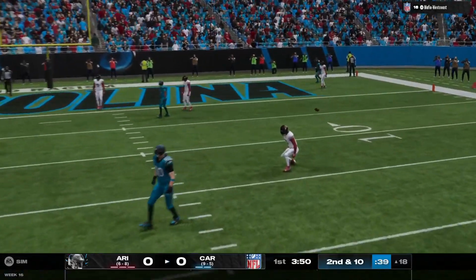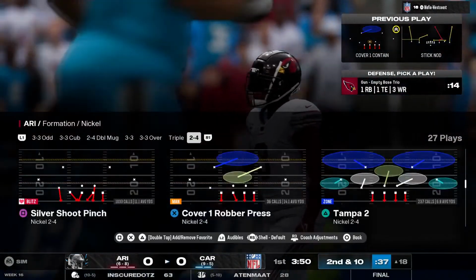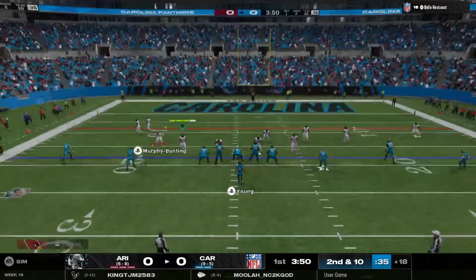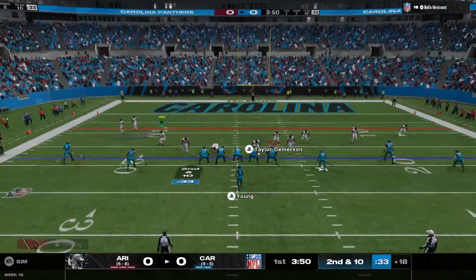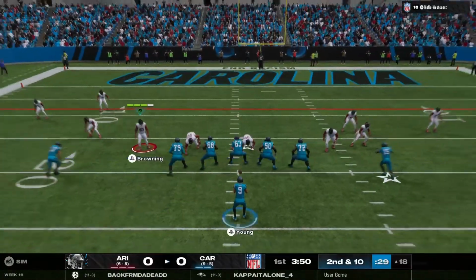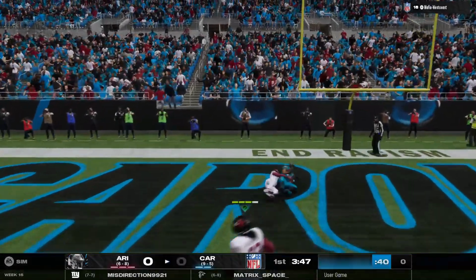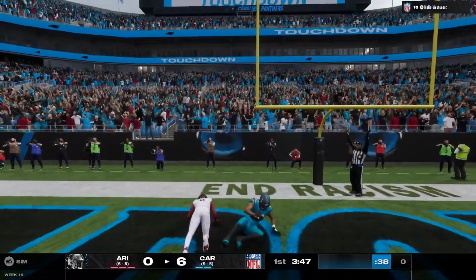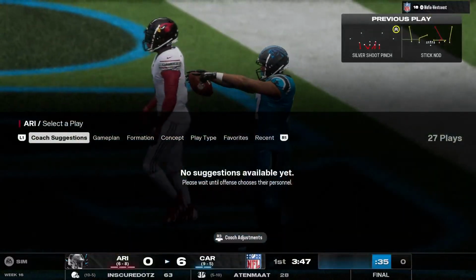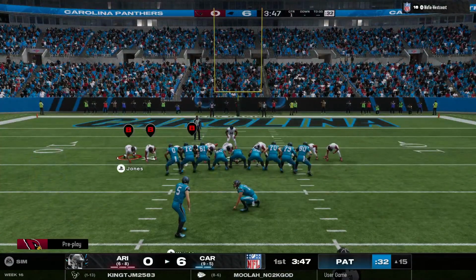He'll be hit as he throws, and that one will wind up incomplete. Could not step into the throw that time. It'll bring up second down. Back to the air, it's Young. It is brought in the end zone. Xavier Legette, touchdown, Panthers. Exactly the way they scripted this one.